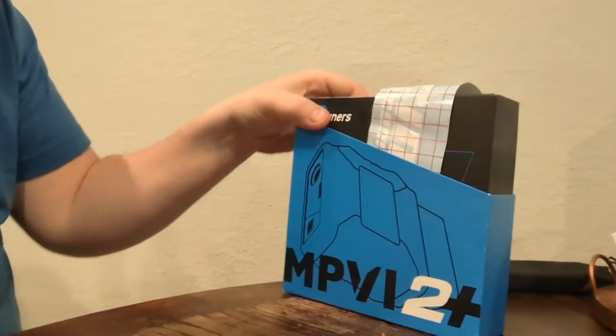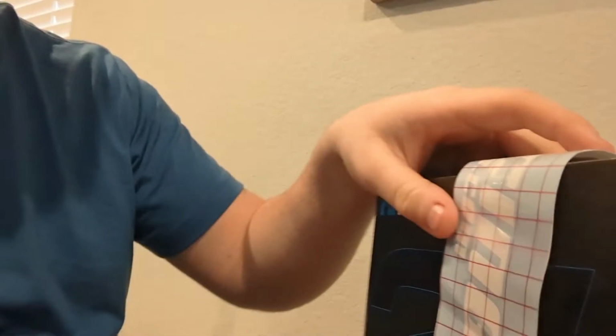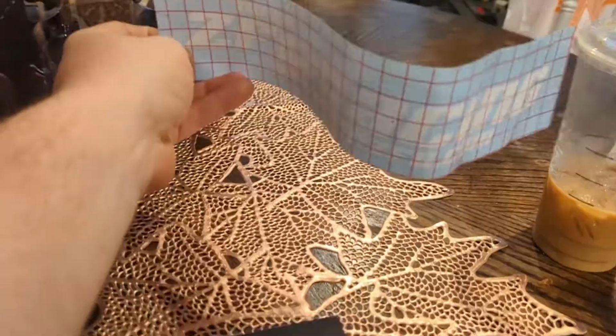So again, we're going to start with the MPVI 2 Plus. We're going to unbox it. Let me flip my camera around. Even got this neat little ZFG Racing sticker. Pretty neat. Maybe I'll find some room in my toolbox.